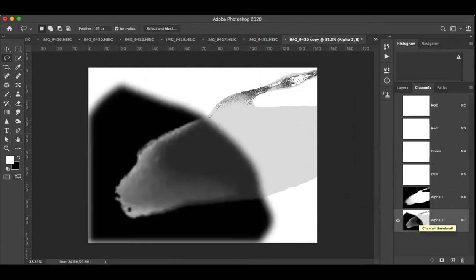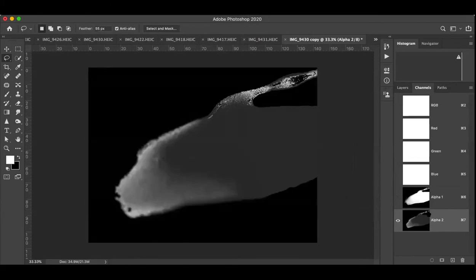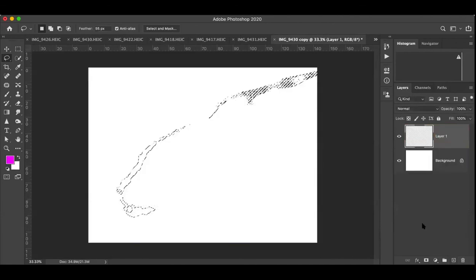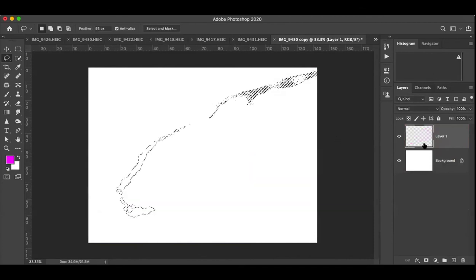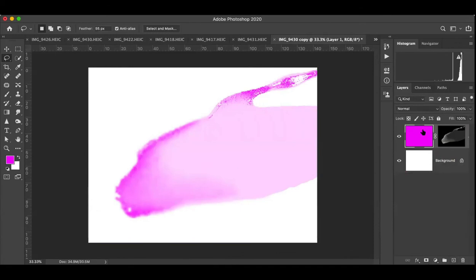Sorry, I hit Command I. I still had that selection there, Command H and I can see it. So Command D, nothing selected. Command I, I'll select it. I'll go to the layers. I'll make a new layer and I'll just go Option Delete. Oh, sorry. I'm going to make it a mask. And then I'll go Option Delete, that fills that whole layer.